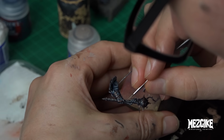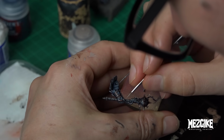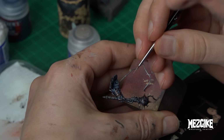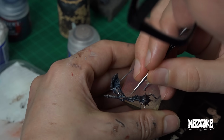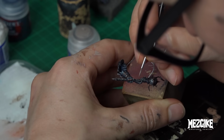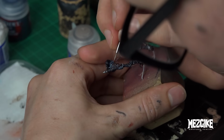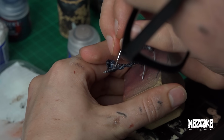And you can do a little bit of stipple action like this, making each strap look like it's got a bit of tearing or it's sort of starting to fray. That can always make the straps look a bit more interesting. You can also put some little scratches and little rips in the straps here and there.